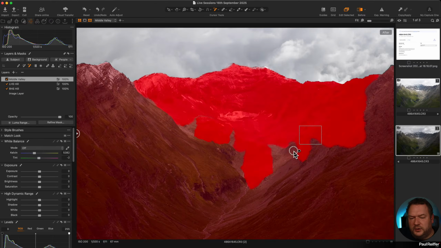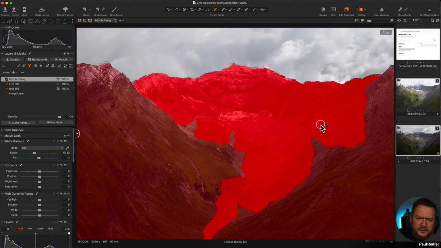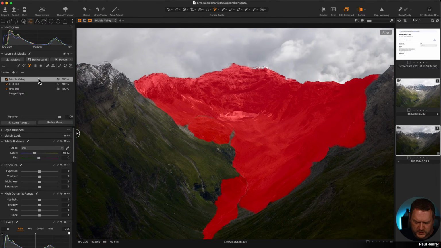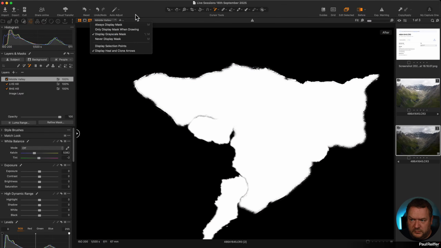And remember, just like always, just like every week, I'm not too worried about the neatness of this because we're going to refine it. And refining means that we're allowing Capture One to work out what it thinks is connected in terms of visual similarity. So let's go into my grayscale mask, Option and M again, or up here, display grayscale mask. Refine.